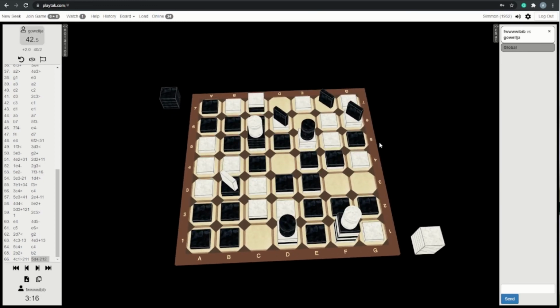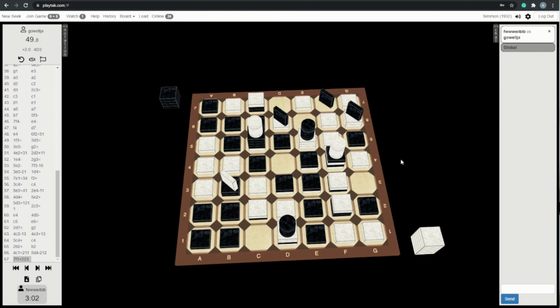Black coming down all the way with that capstone stack, making an attack threat of their own in the horizontal direction, able to place here at c1 or capture over to make that threat from g2 to a1 or a2. White spreads upwards, making a vertical attack threat. Not making a horizontal one, though. Okay, so just this vertical threat. Black can stop that by coming over with the capstone. They do that.